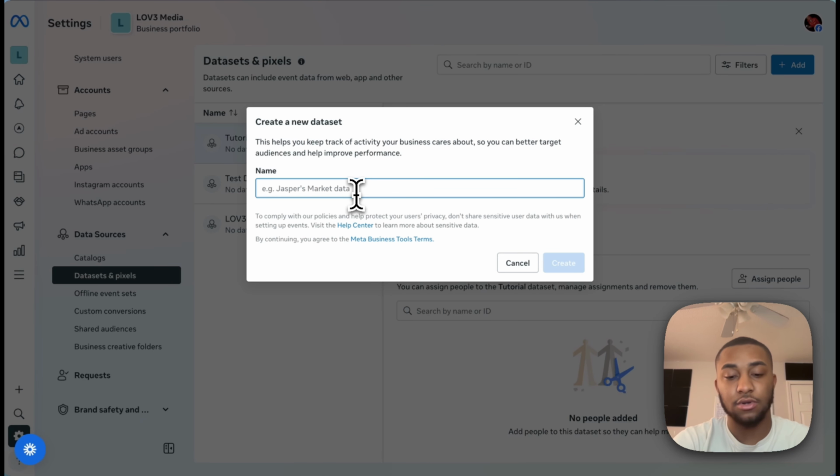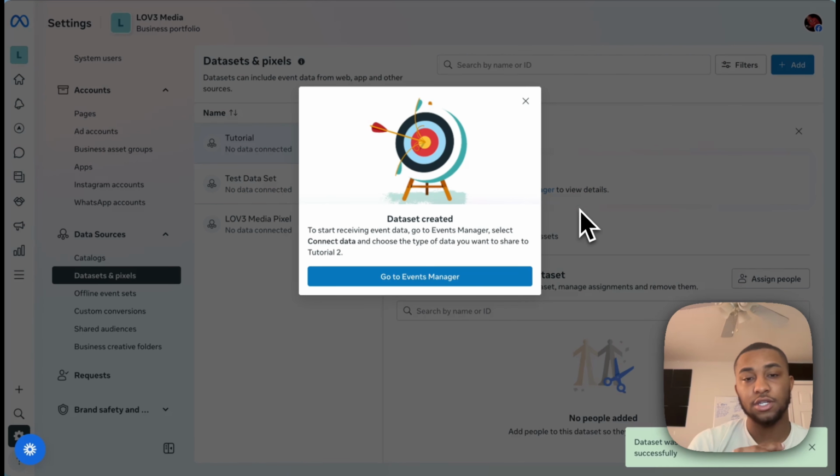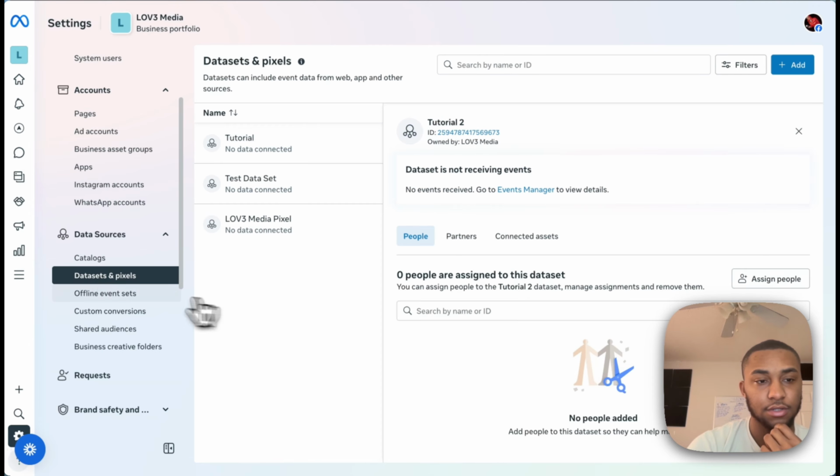For instance, we're going to go tutorial 2, press create. Give it a moment. You assign it to an ad account. For instance, bam. And you have to go to your events manager to actually update and edit the ad account. So we're going to walk through that really quickly.